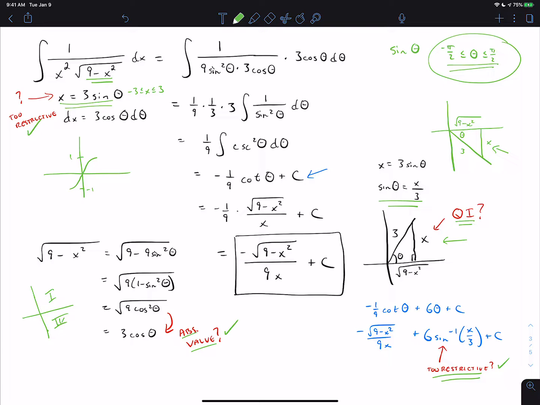We could set up the same type of theory for substitutions involving tangent or secant. We're not going to spend the time to do that. If you want to talk about that, I'm happy to talk about it with you. When we're doing the problems, most of this theory isn't relevant when we're actually doing the problems themselves. It is important to kind of keep it in mind as we go, but it doesn't affect the mechanics of the problems.